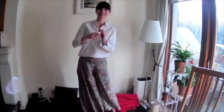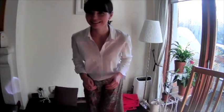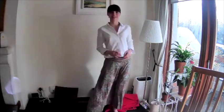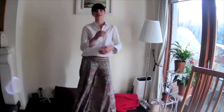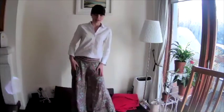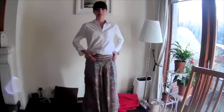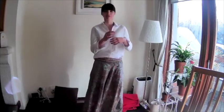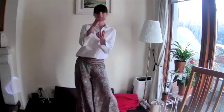Yeah? Good. Well done. Good, good, good. And now we are combining the movements. We are feeling how our feet are connected to the hips, so our pelvis. And now we are connecting, synchronizing our movements. We're synchronizing our hands and our hips. And then we're moving them in tune with each other.